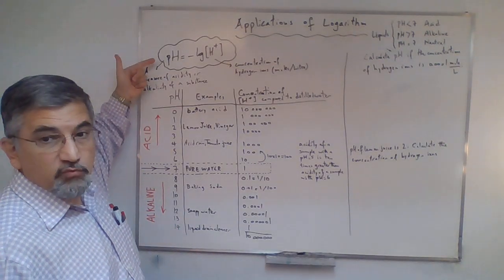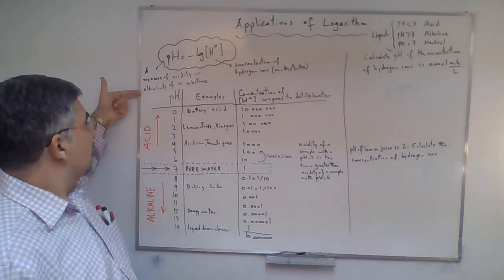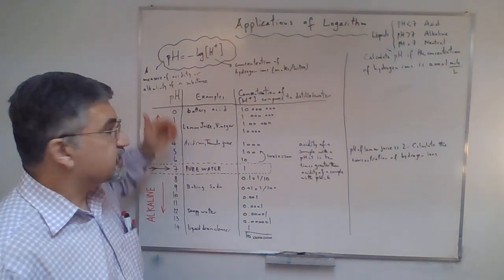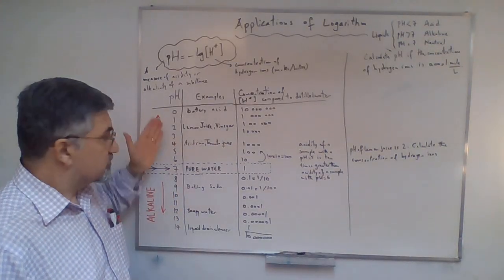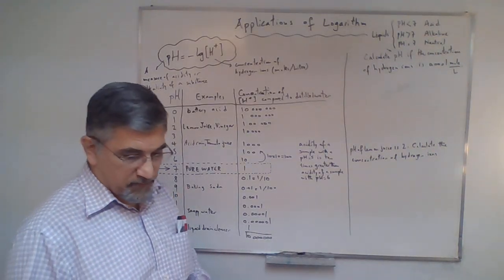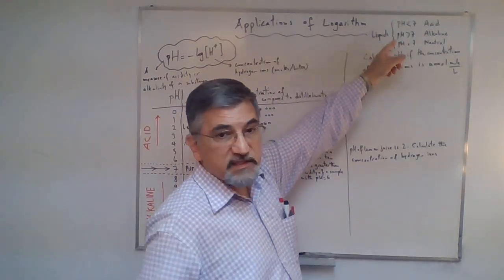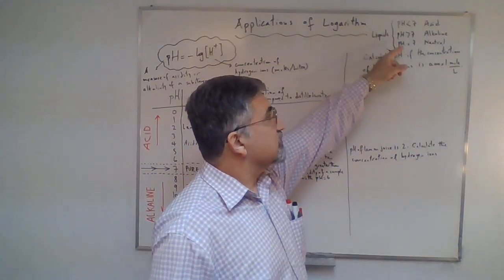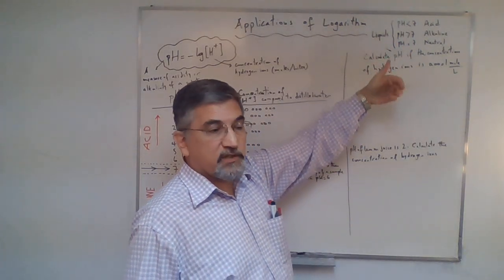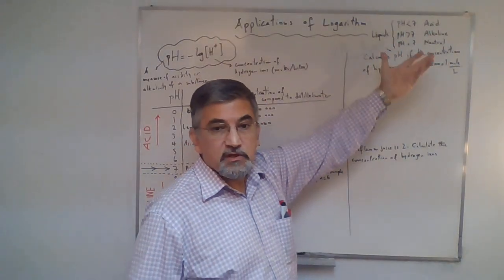And once again, what is a pH? pH is a measure of acidity or alkalinity of a substance. That's what pH is, and it is represented by just a number. It's a number from 0 to 14. And as we said, if the pH is less than 7, that liquid is considered to be an acid. If it's more than 7, that liquid or that substance is considered to be an alkaline. And if it is equal to 7, it's just neutral.